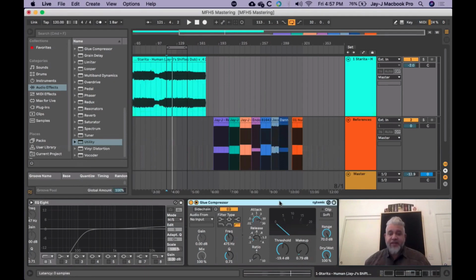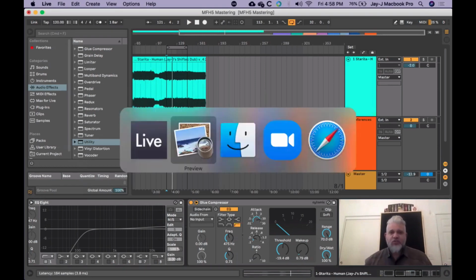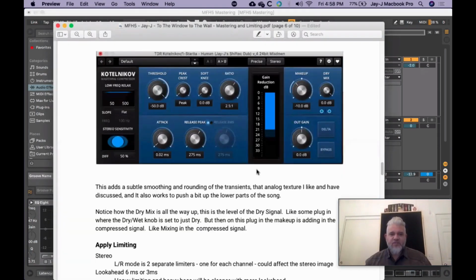So at this stage, I've got a little bit of the bus compression set and a little bit of this mastering parallel compression set. Now, the mastering bus compression is that glue, right? It's helping the top down, putting a dB or two of togetherness to the mids and highs, like I talked about. Then I've got this mastering parallel, which is a little bit of body, a little bit of texture being added from the bottom up in a pleasing way. And now I'm going to move on to apply some of the rest of this stuff.